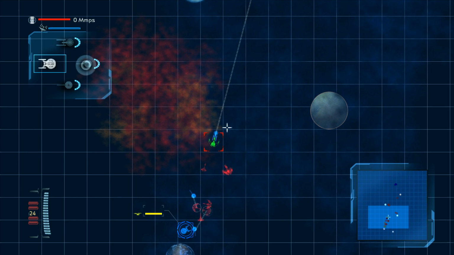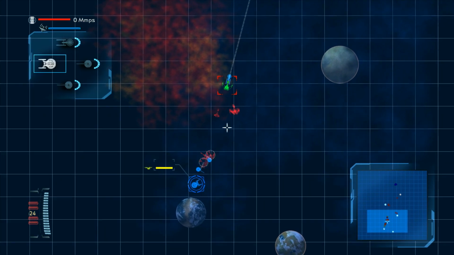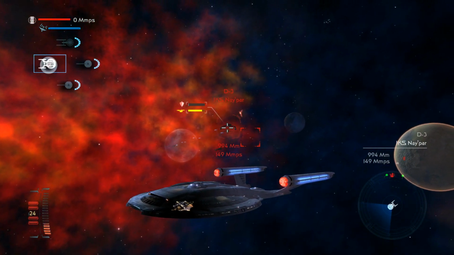Target destroyed. Columbia standing by. In phaser range, Captain. Captain, enemy shields are down.